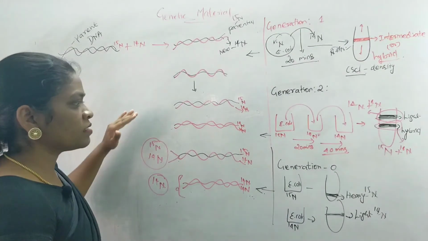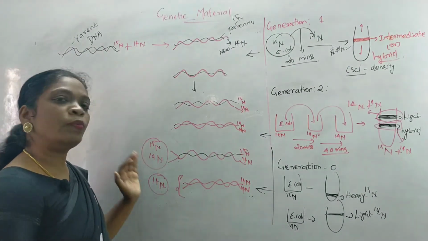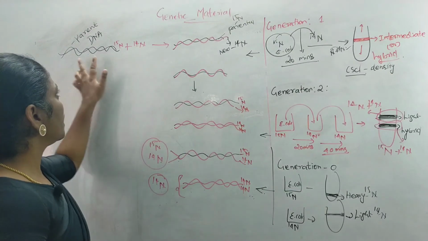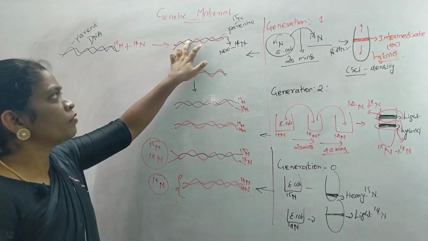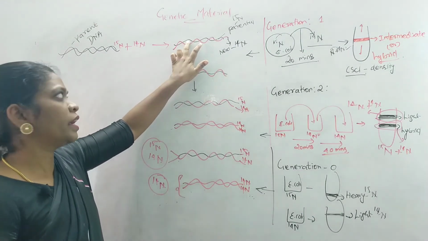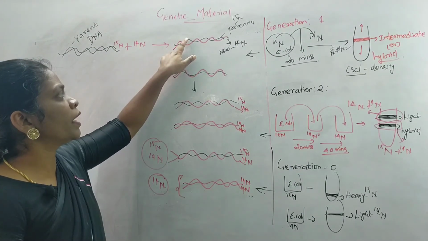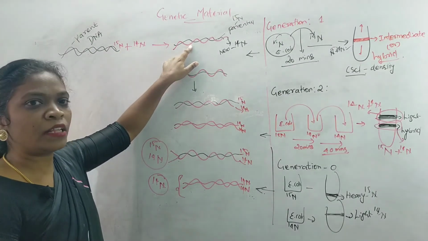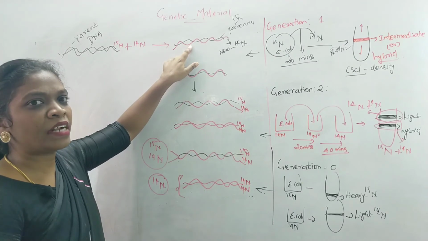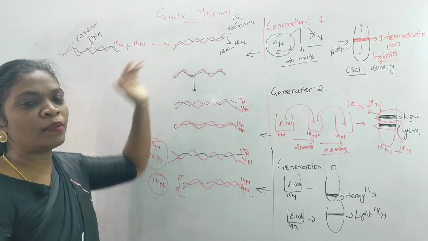Based on the semi-conservative method, when we compare the generations with the DNA strand, we can come to the conclusion that when a parental DNA undergoes replication, one strand of the parent remains and acts as a template, and the other strand will be a newly formed strand. One strand is a parental strand, the other strand is nothing but a newly formed daughter strand in the case of the semi-conservative method. This is the way the DNA gets replicated.